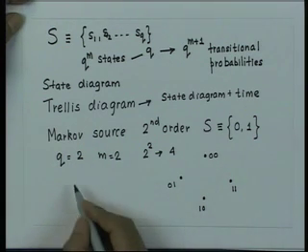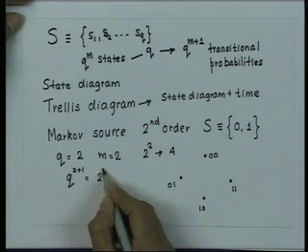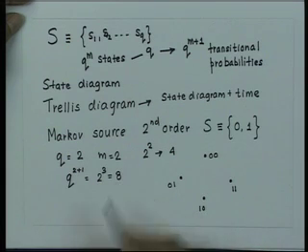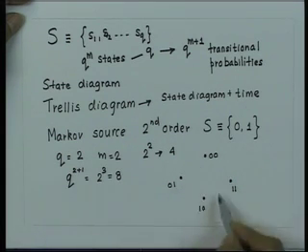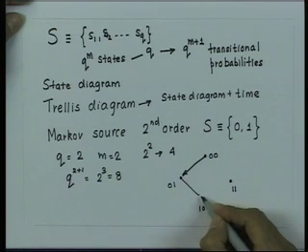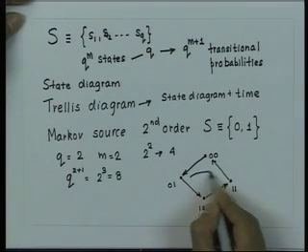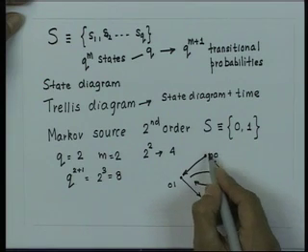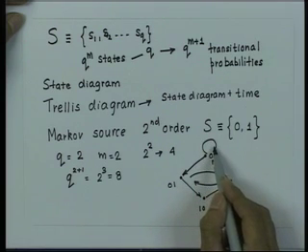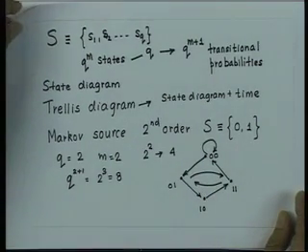Since we have q equal to 2 and m equal to 2, we get q raised to m plus 1, that is equal to, in our case, 8. So, I should specify 8 conditional probabilities, and these 8 conditional probabilities are depicted in this state diagram by arrows. For example, there could be arrows running from one state to another state like this. So, arrows basically indicate the conditional probabilities. Now, to be very specific, let us take an example.